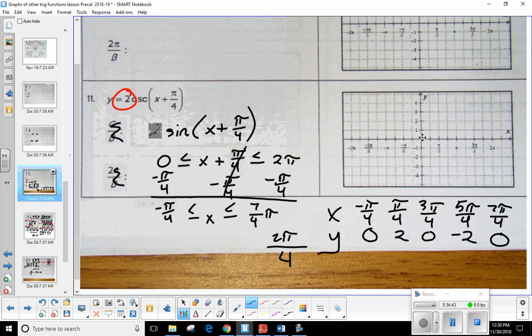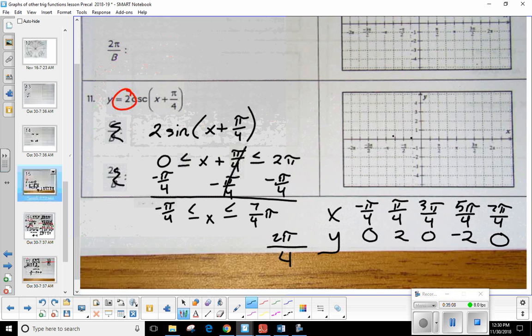Okay, so here's the origin. So if this is negative pi over 2, okay, it's right here. No, nope. That would be in front of the negative pi over 2. Yeah. Okay. There you go. Right there. That right there is negative pi over 4, 0. And then the next ordered pair is what? Pi over 4, 2.